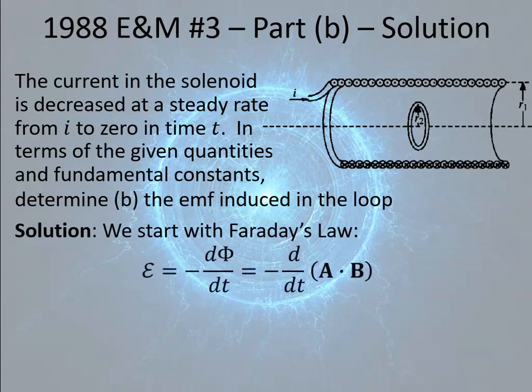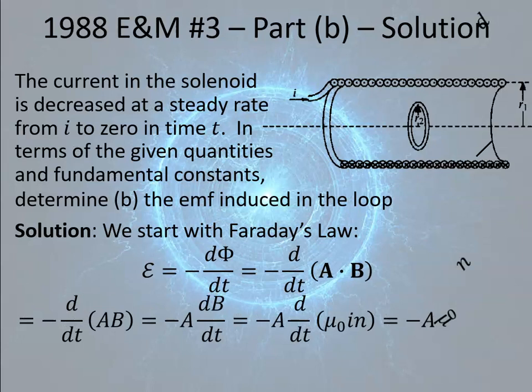Faraday's law is that the induced EMF is negative d phi dt, where phi is the magnetic flux given by A vector dot B vector. Well, A vector can point either toward the left or toward the right, however you want it, but we don't really care in this case since they're asking for the magnitude anyway. And B vector is definitely pointing toward the right. So we can just factor out the A because the area of the ring doesn't change.